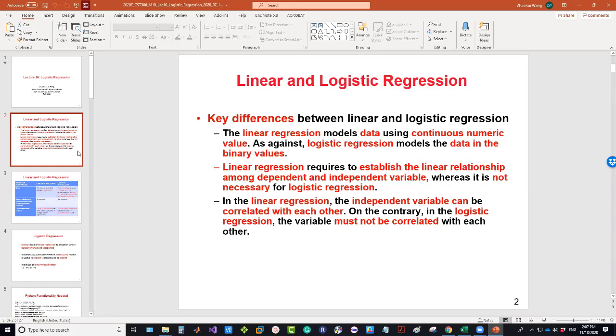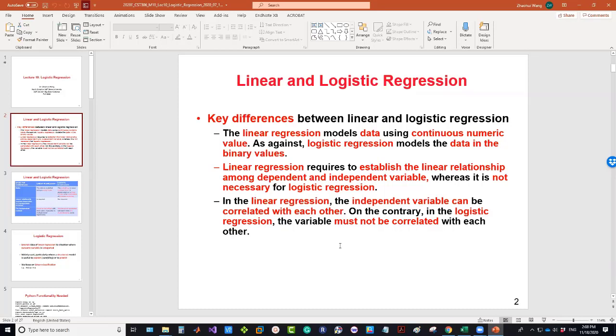Linear regression expresses the linear relationship among dependent and independent variables. But logistic regression does not have to build this relationship. Logistic regression will use the logit function, odds function, and probability function to estimate the possibility for the output.